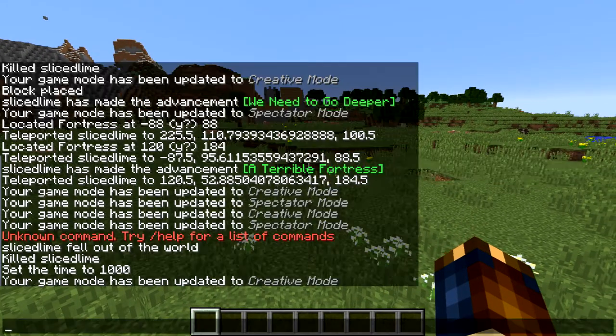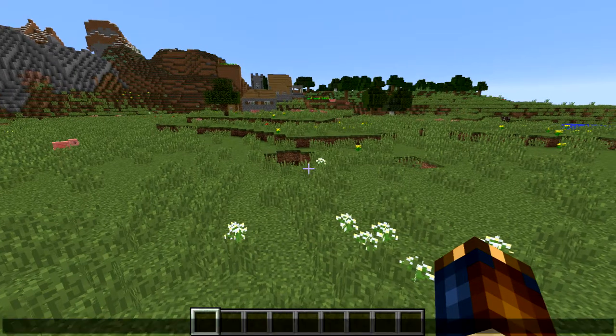Alright, so let's save that. Let's clear the chat here. Let's see if I can add text.